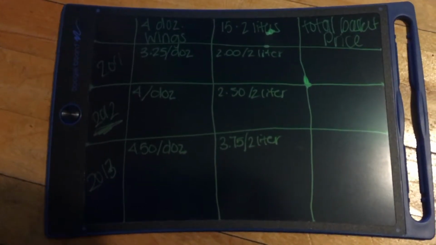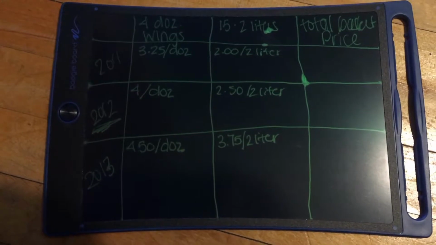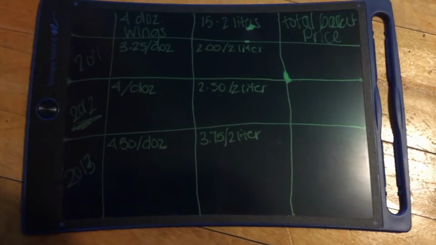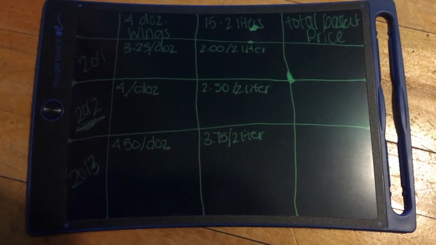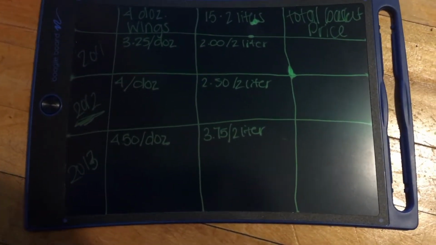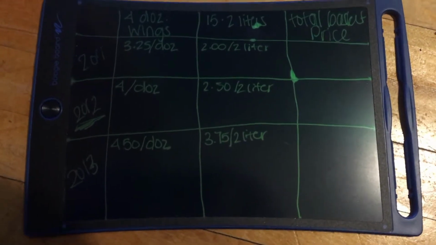The CPI is calculated by first figuring out your current basket price and base year basket price. Next, you take the cost of the current year divided by the cost of a base year and multiply it by 100. As you can see, for this example, our basket will contain 4 dozen chicken wings and 15 2 liters of soda. To get our total basket price for each year, we need to take the price of each product times how many we have, add them together, and that is your total basket price.